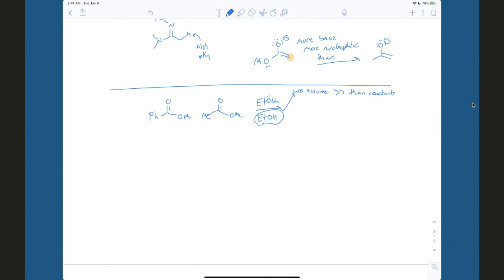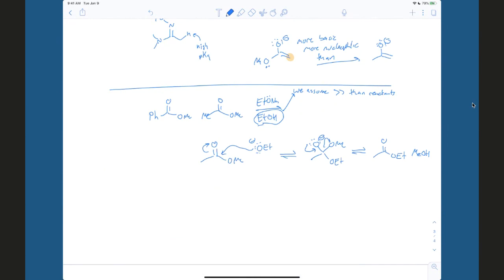So there's two things that ethoxide can do. It has the option of attacking one of the esters, and this will go to the tetrahedral intermediate. And this is transesterification that we learned in the last section. So these are all reversible. And as a byproduct, we're going to end up making methanol. First it'll be methoxide, and then it'll become methanol.